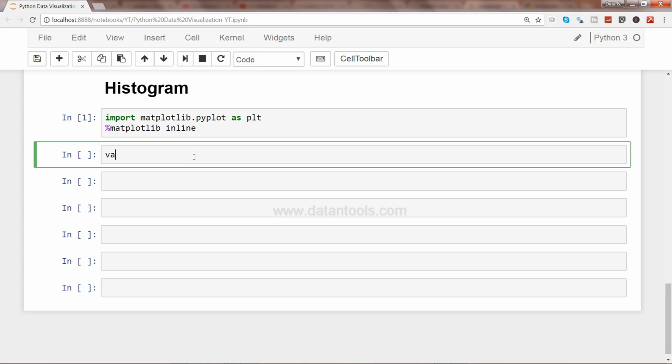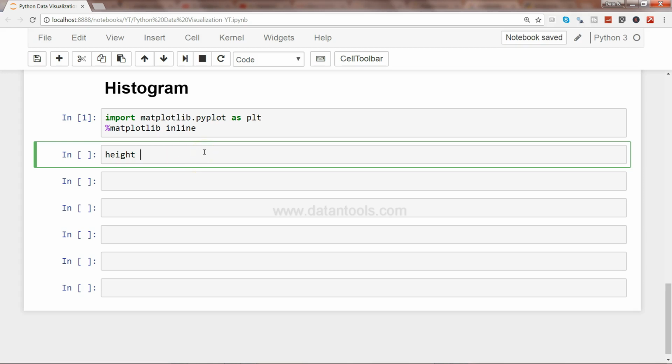Let's create maybe value 1. It can be anything. Let's say it is the height, and generally the height is, on an average, between 150 centimeters to 200, for example.